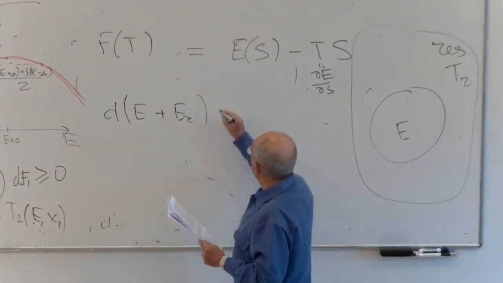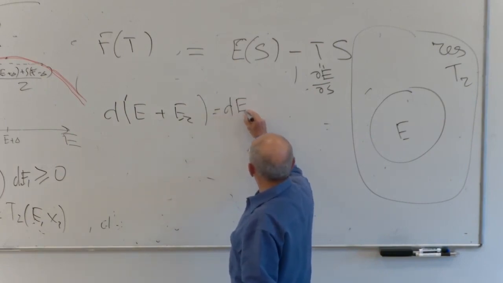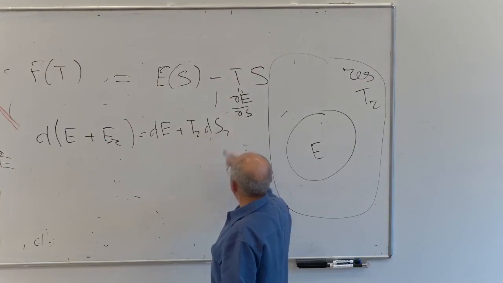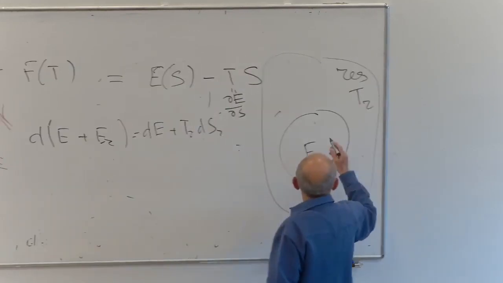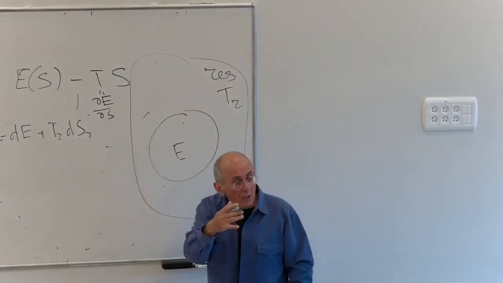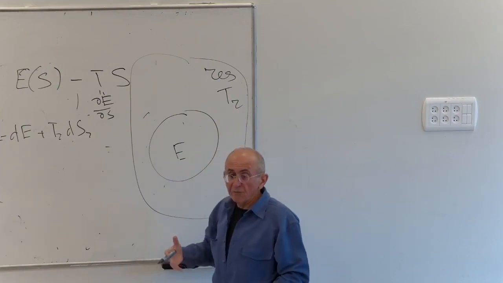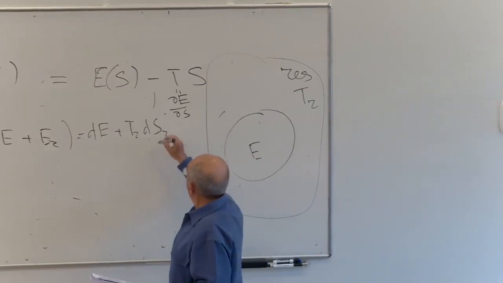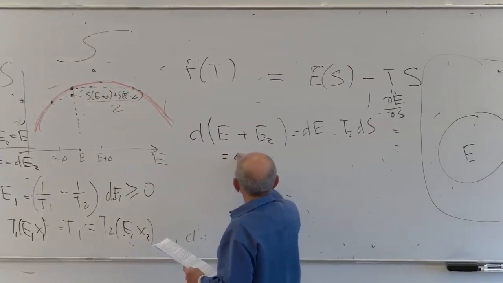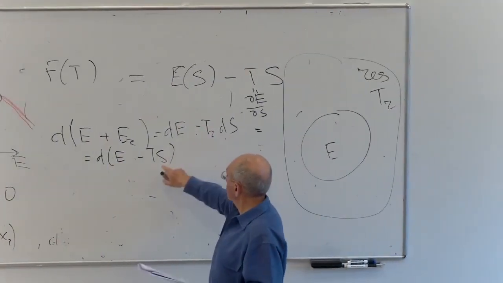That was cold. So now you can write this as dE plus the temperature of the reservoir, which does not change, so it's just a change of the entropy of the reservoir. But because I assume that whatever changes of entropy here, it will be the same entropy here, namely I consider this type of quasi-static process, because I'm now trying to estimate what is the maximal work I can do. So I would write it as this. And of course this is exactly E minus TS, because the temperature of my system is the temperature of the reservoir.